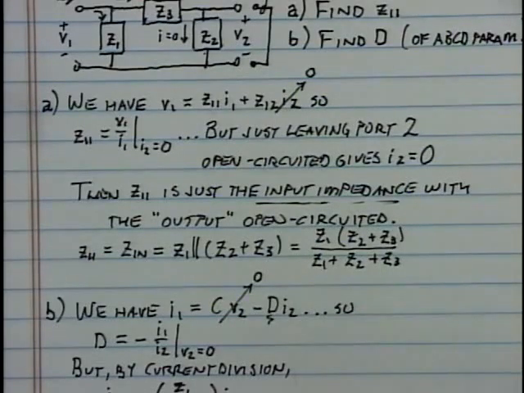If it's a current you're trying to zero out, leave that particular port open-circuited. Current guaranteed will be 0 at that port. If it's a voltage that you're trying to zero out, short circuit the corresponding port in the circuit and do your calculation or do your measurement with that short circuit in place. The voltage at that port that's been short-circuited will be 0, guaranteed.